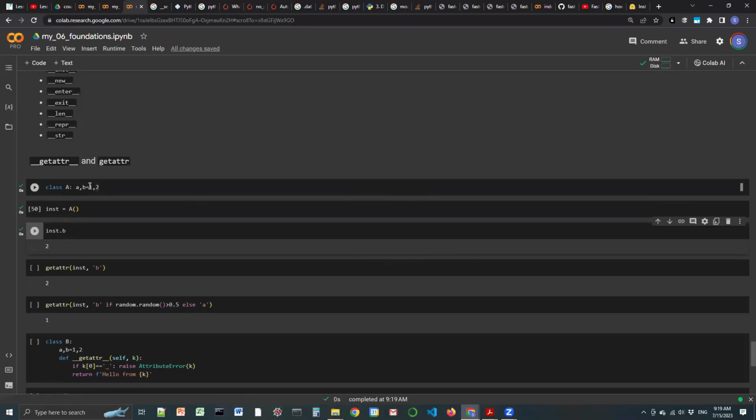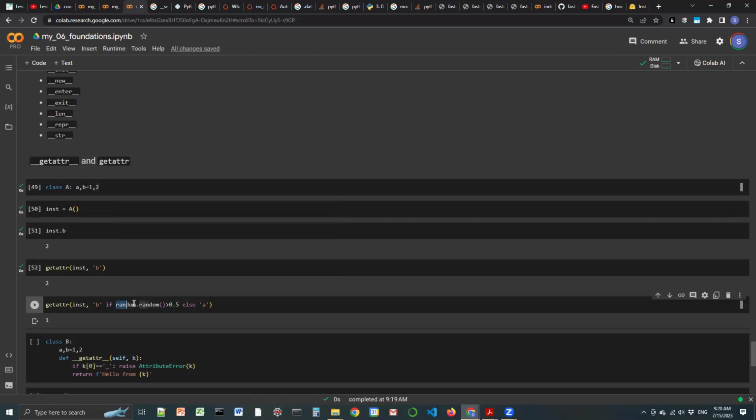And you can access the attribute b by saying getattr on the instance for b, and it will return 2. But what he points out is, it's not like the attributes in Python can't be changed. You can actually change it even as you're getting it, regardless of what the value is here. You can say getattr, which means you'll go and try to grab the attribute b from the instance of class A, get the attribute b, but do the following: get the attribute b if random.random is greater than 0.5.